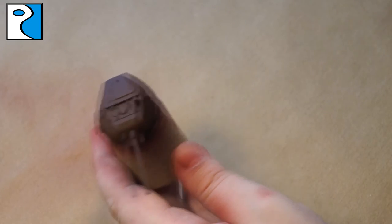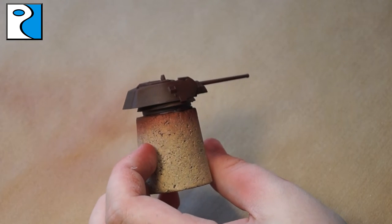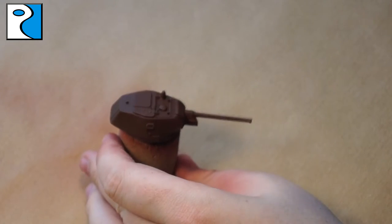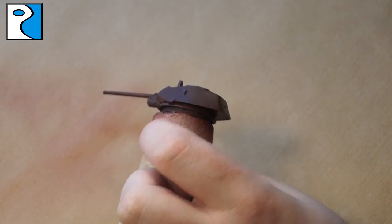The next step is to apply a satin varnish over the top. We do this because when we're going to be chipping away the paint later, we don't want to be taking it down to the grey plastic — so this is just going to give it a bit of durability. Personally I use Liquitex varnish, but Vallejo is also good and so is Mig Ammo.